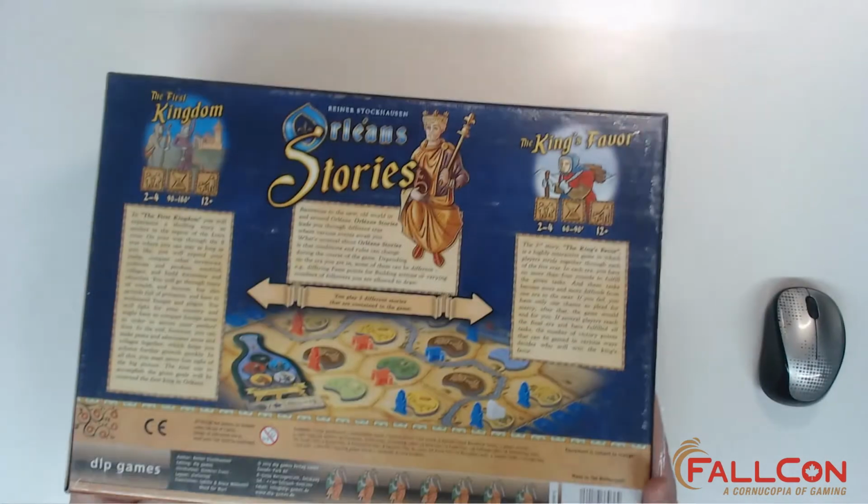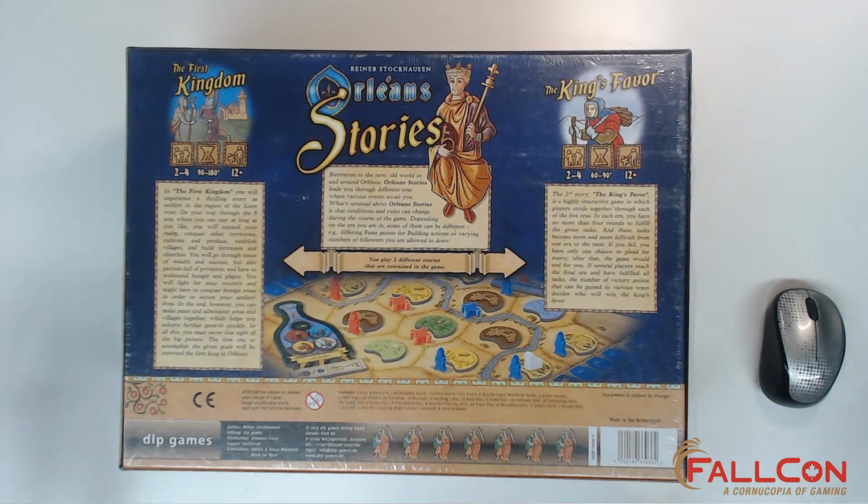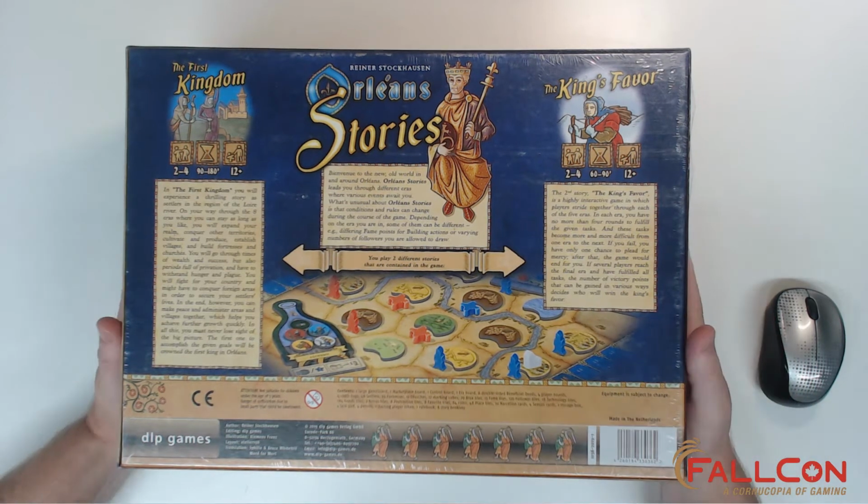Orléans Stories, there's not a whole lot on the back of this box to give us anything. There are 2 stories in this game, the First Kingdom and the King's Favor. This plays supposedly similar to Orléans, which is a bag building game, but that's for another time. We're just going to show you what's inside the box.